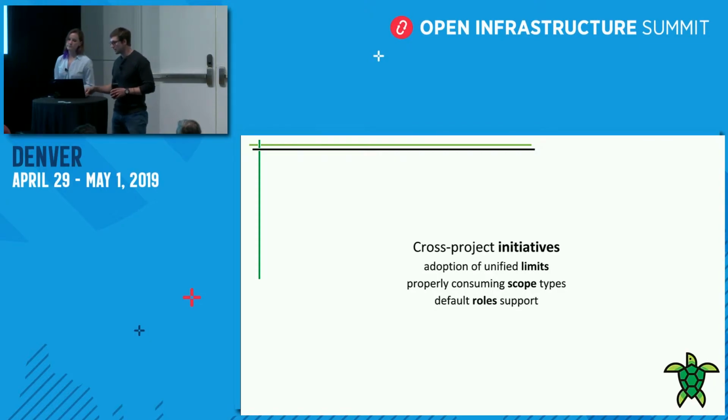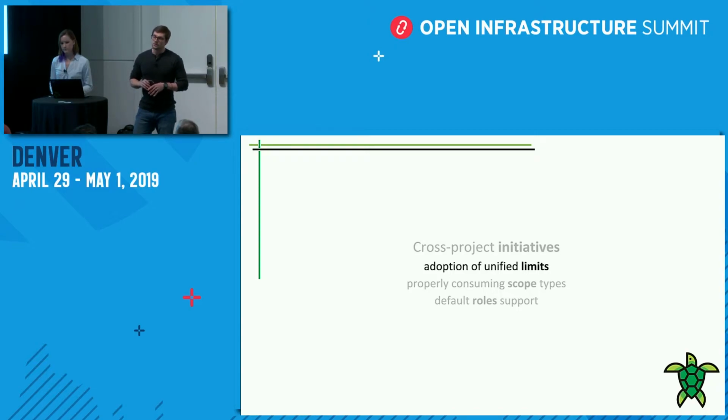So as always, we have cross-project initiatives where we're working closely with other OpenStack services to introduce consistency across OpenStack. First on that list is the adoption of unified limits. We essentially have all of the plumbing in place from Keystone for services to start consuming this information. The last real big hurdle that we need to work on is firming up the Oslo limit library, because this is really going to be the boundary where services apply limits and enforcement, and then where they get that information from Keystone.